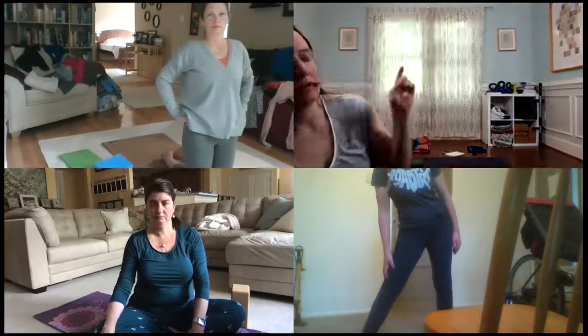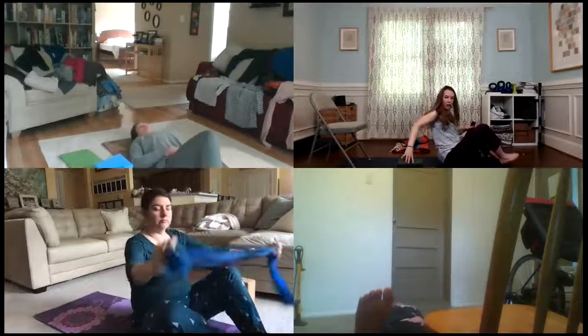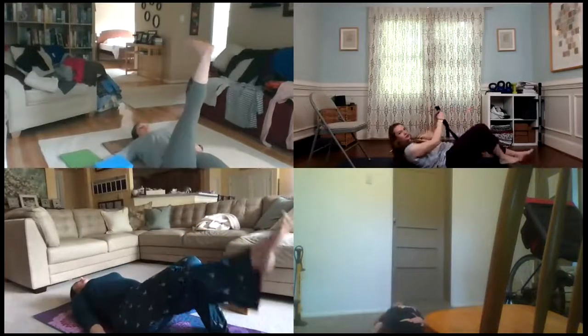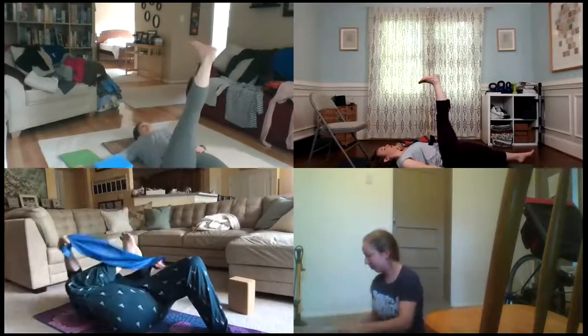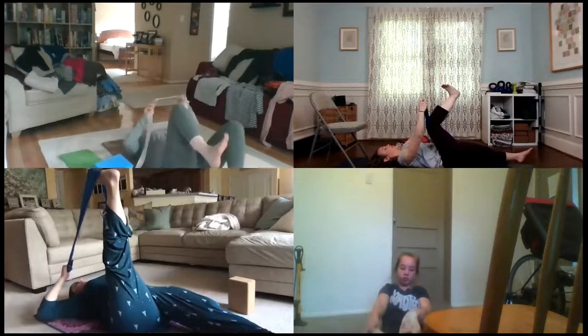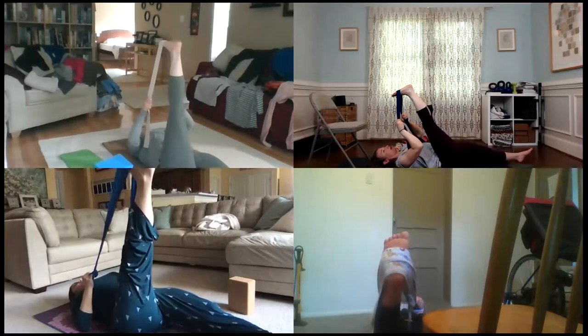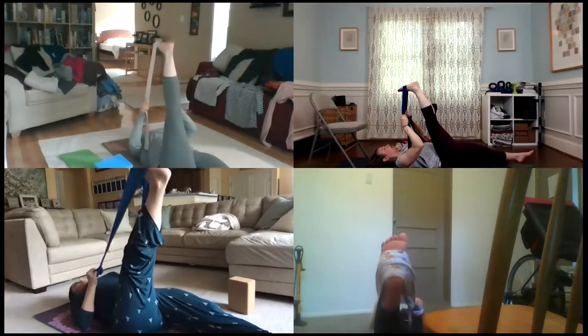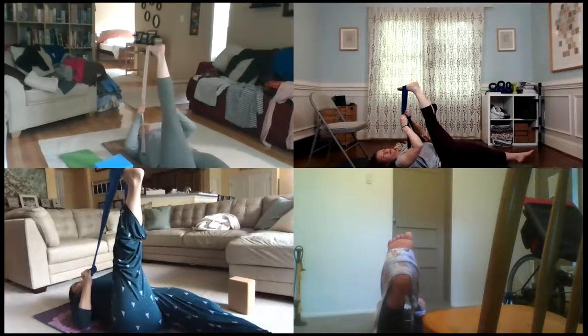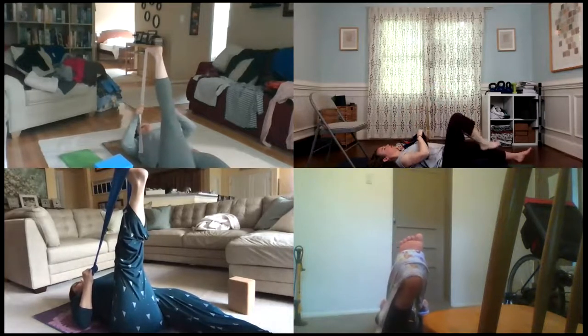So if you want to, come on your back and lift that right leg up as high as it'll go. And then use your strap to bring it up. You can play with that. Find those natural curves of your spine and then just lift that leg up. And then you can use your strap just to see what your passive range is now and how it feels in your lower back after all of that engagement through your hamstring. See if there's a difference, and just check it out on the other side too.